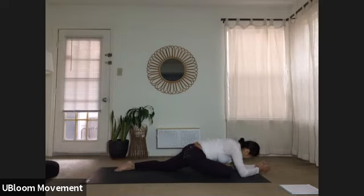I don't know about you guys, but I struggle a lot with this posture. That normally tends to mean that I need to do this a whole lot more. I do have a hard time letting go. And I know that I need to trust in myself, trust in everything good, that everything is going to be okay.